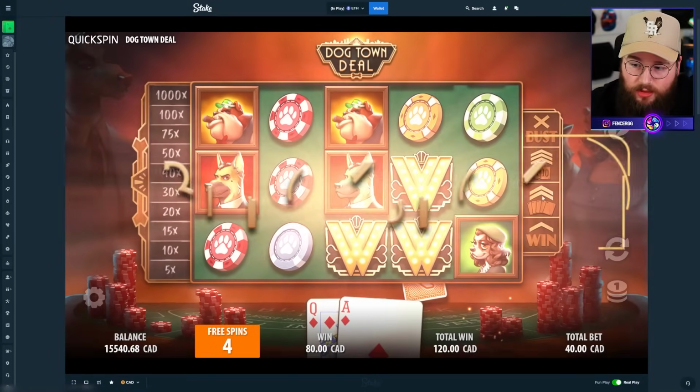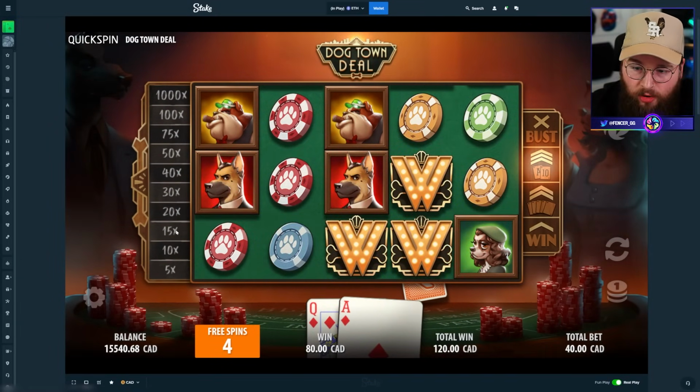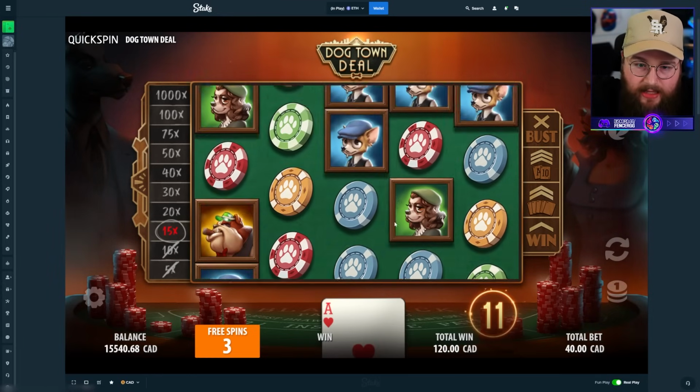Okay, look at this. So that's a 21. We're going to go up three levels now. 5x, 10x, 15x. Beautiful start. Fantastic start. Next up, an ace. Oh my God, give me another 10, please.